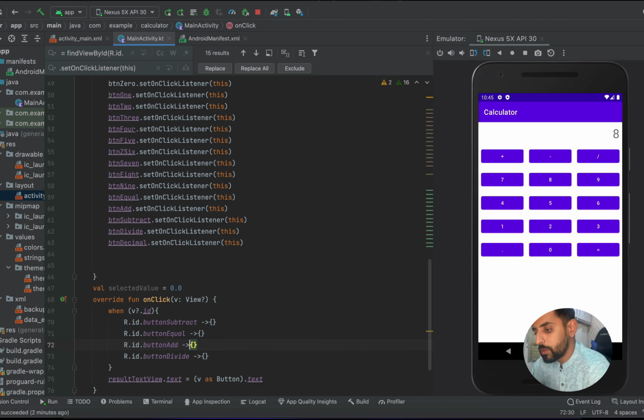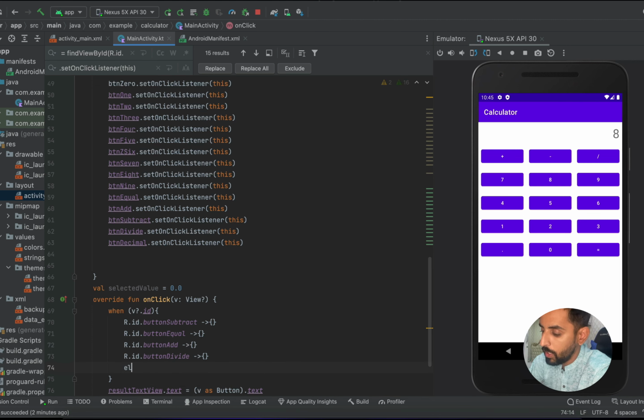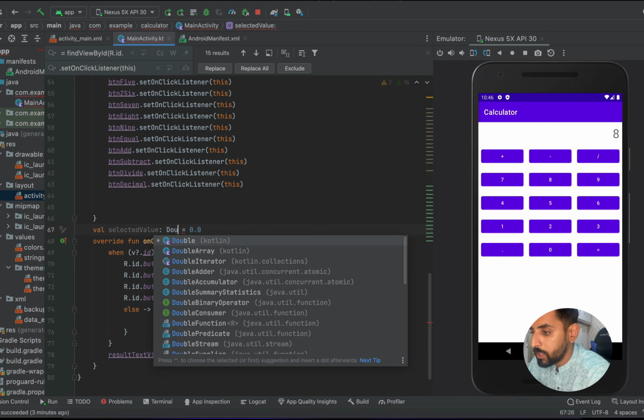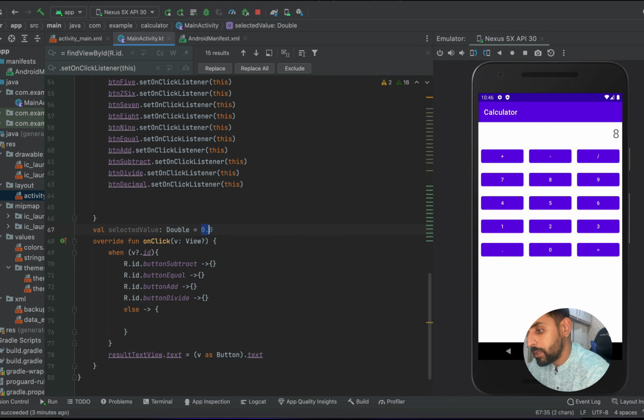Okay, so we got this thing, and for the other part, for the else section, we are keeping it like this. Okay, and this as well. So what does it mean is that if the selected value, or let's just do one more thing, I'll add a double to it and I'll keep it null.